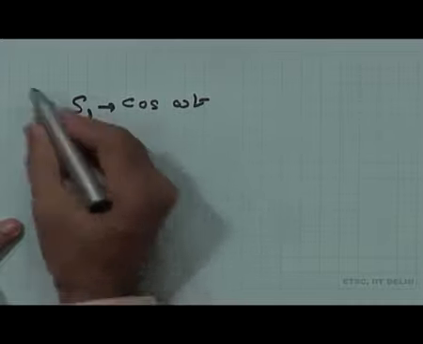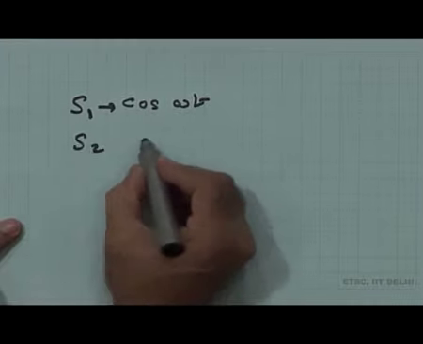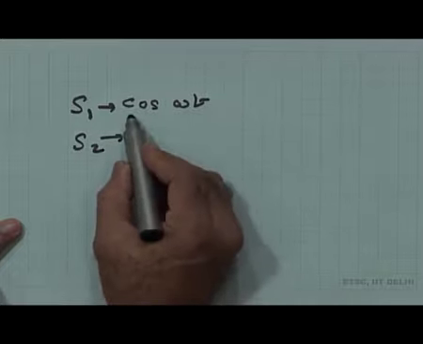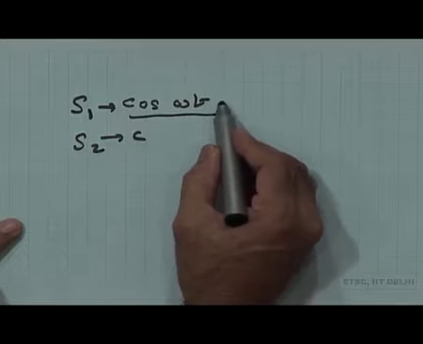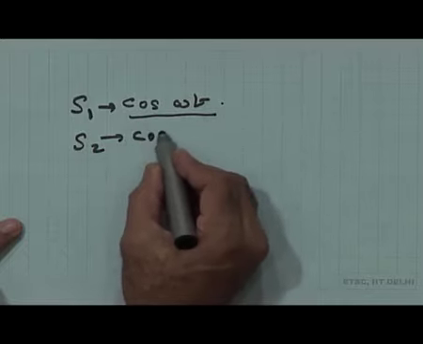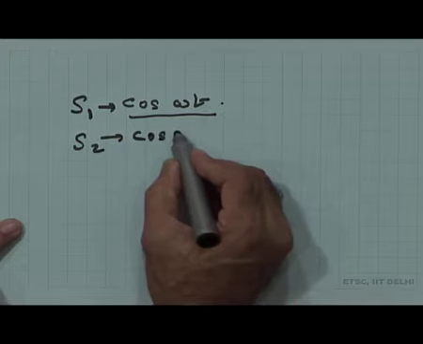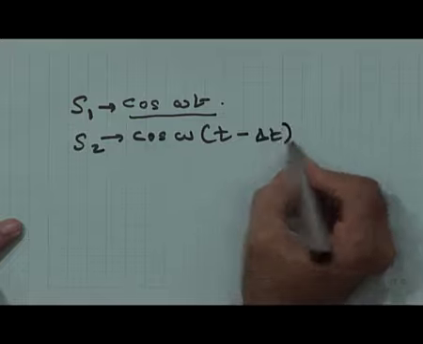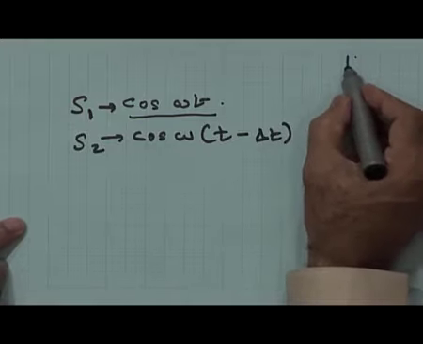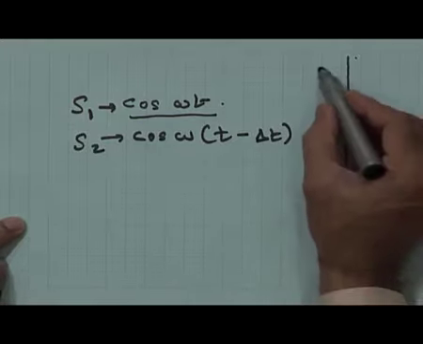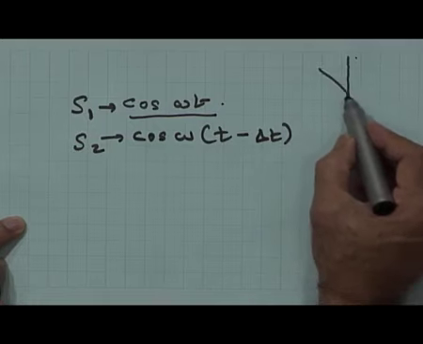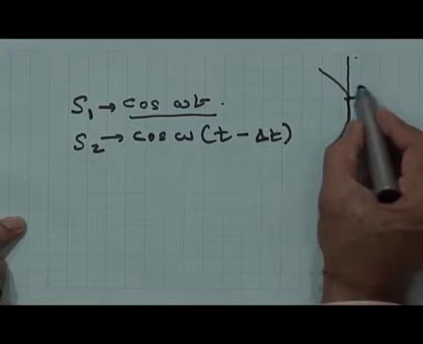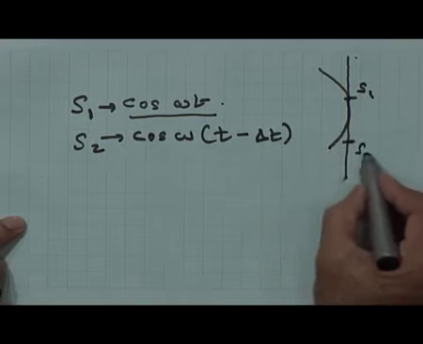At S1, I have dropped the amplitude. At S2, the same wave front will come at a later time. When I have a phase term cos omega t at S1, the phase at S2 will be cos omega into t minus delta t. That is, at that instant on the plane here, one wave front has reached this point, but at the second point here it has not reached. Now, I have enlarged it a little bit.